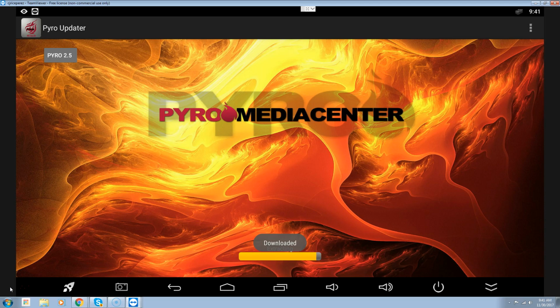So you see download it just pulled up, and now extracting. Those are the things you always want to look for when you're installing the update. You want to make sure that it went from the complete download process into the downloaded process into the extracting process.